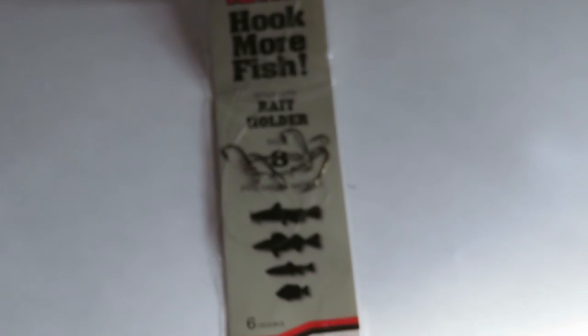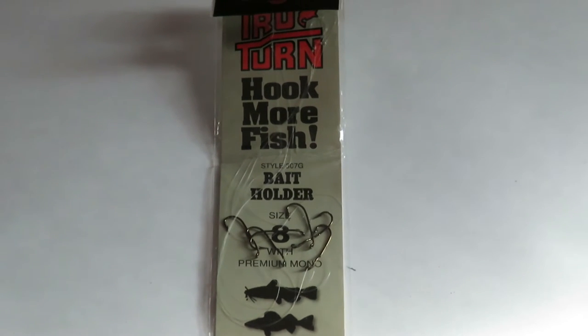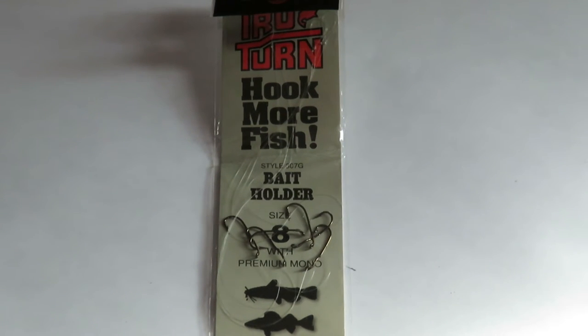So why would that be advantageous? If you're fishing live bait with a more parabolic, bendable rod, that hook is going to be lodged in there pretty good prior to you actually setting the hook, which is cool. Your timing doesn't have to be exact if you're a beginner using these.